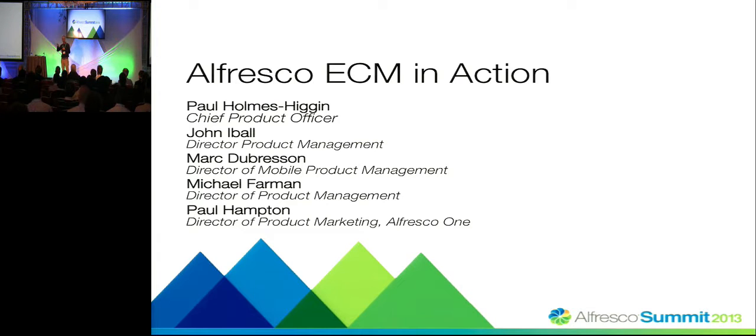However, it is also the smartest version of Alfresco we've ever done. There's some capabilities and technologies in there that no one else has. Hybrid workflow, this is awesome, unbelievable stuff. And we're very proud of what we've been doing with this particular release. And the guys are going to take us through this. The product management, product marketing team are going to show us some of the features there.